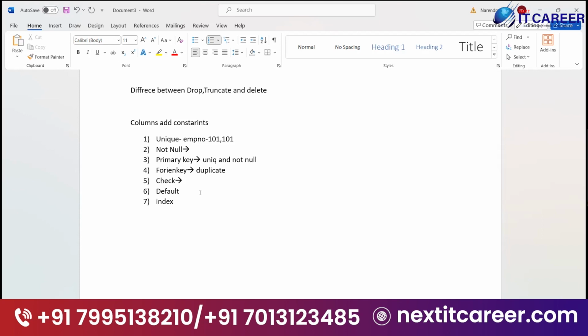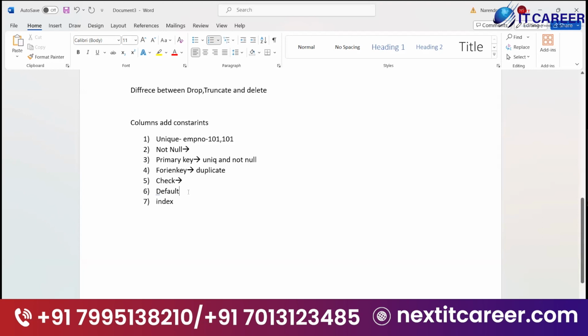While purchasing on Flipkart or somewhere else, the minimum order is like 500 to apply an offer. It checks that particular amount column, whether it exceeds 500 or not. That type of check we add on the column. So that is the check constraint.